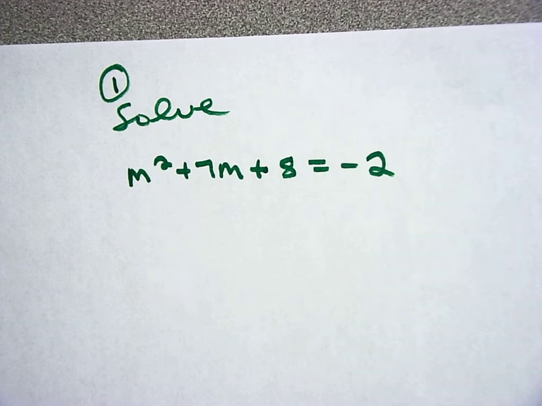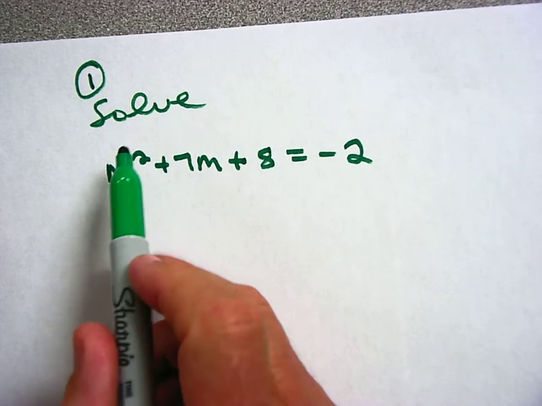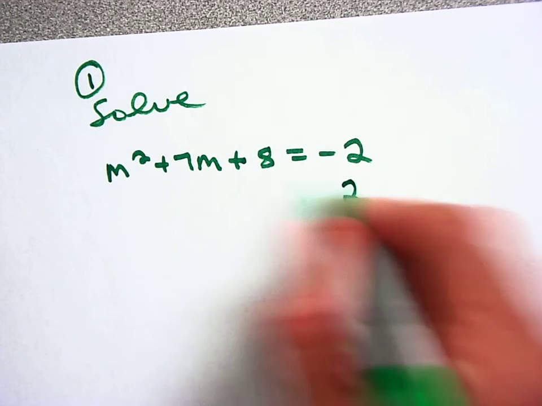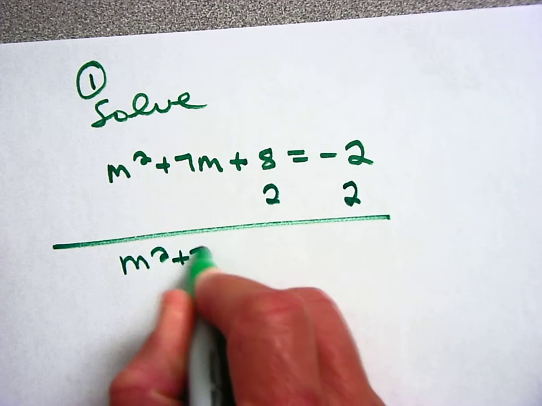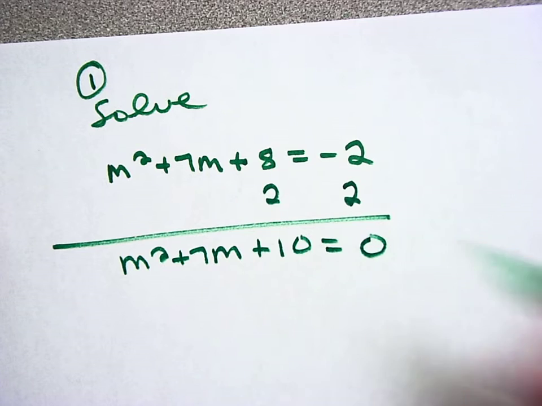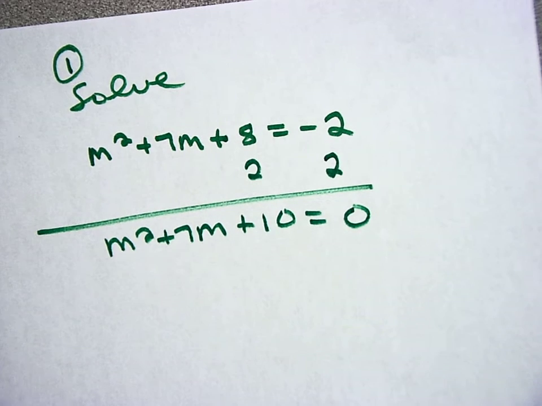We're going to solve this quadratic by factoring, because you know factoring is your favorite. And you might have forgotten that step one of solving a quadratic is you've got to set it equal to 0. So you're going to add 2 to both sides. Remember, when you go to graph this parabola, those solutions are where it hits the x-axis, and so the y value is 0.